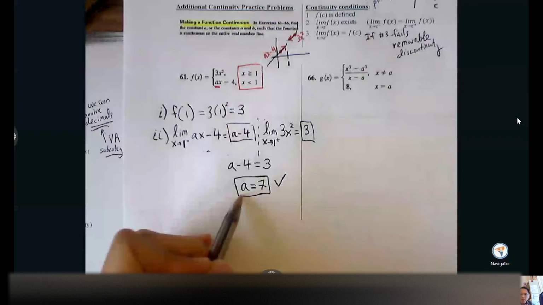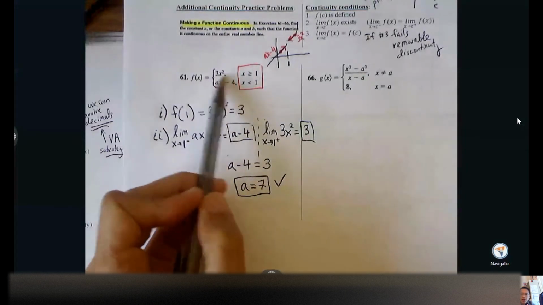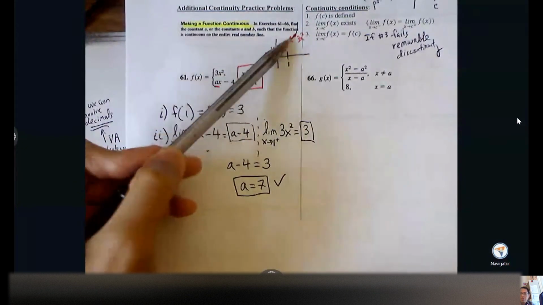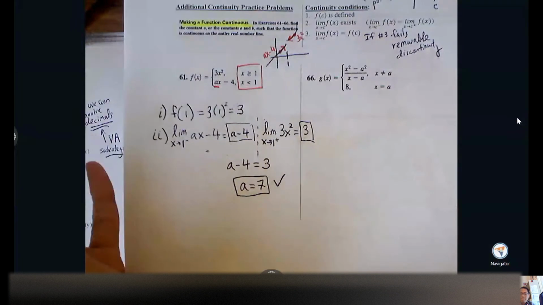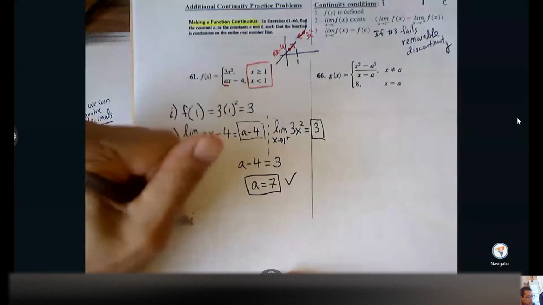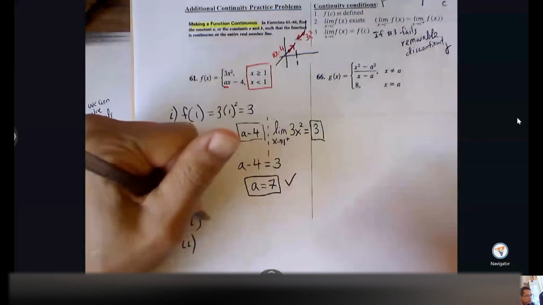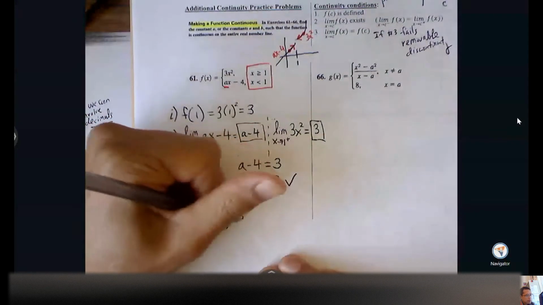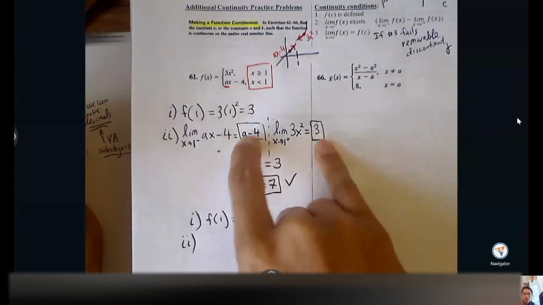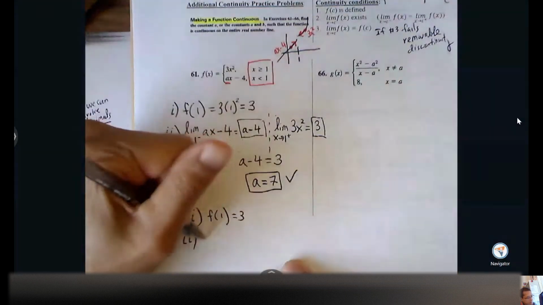So if we let a be equal to 7, all of a sudden, we're able to adjust this linear graph so that it rises to the point where it's going to connect nicely with the curve on the other side, the parabola. Okay. So we have our answer, but I just want to convince us that it does pass all 3 conditions. First condition, f of 1 equals 3. Second condition, once the 7 gets plugged in for a, 7 minus 4 is 3, 3 equals 3. We know the full limit must be equal to 3 because both sides are in agreement.